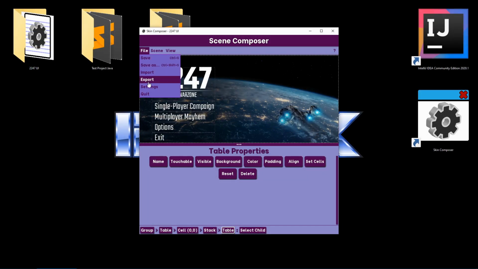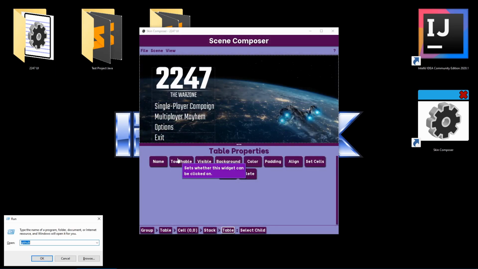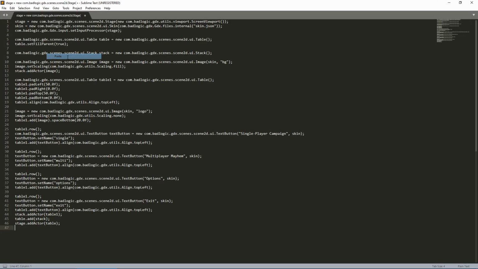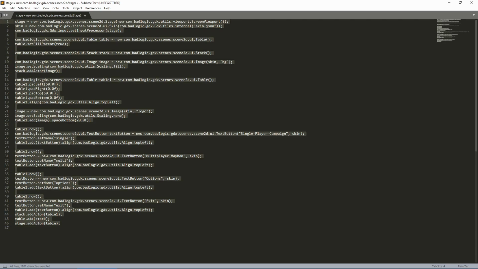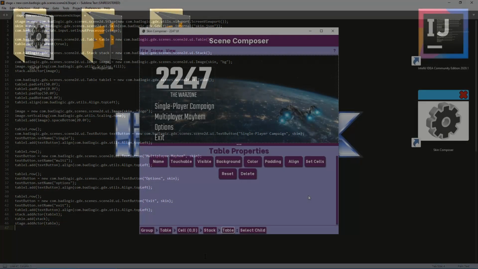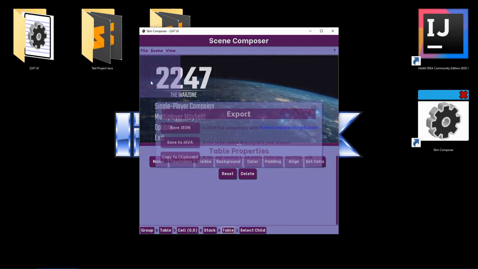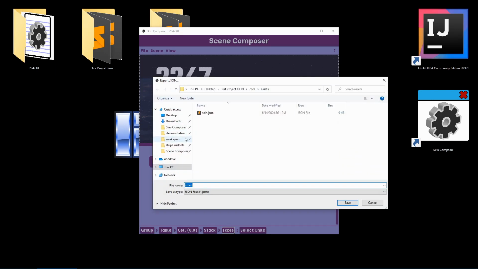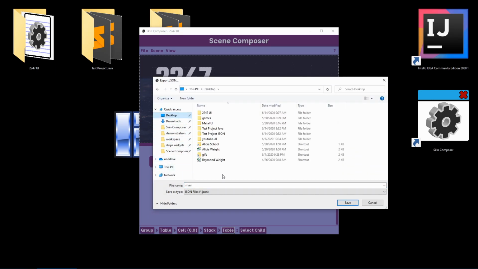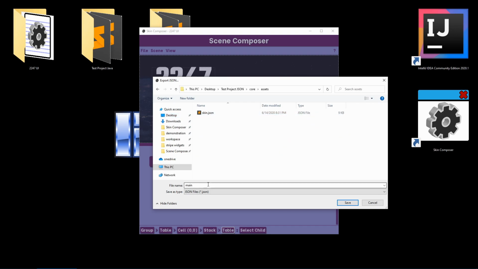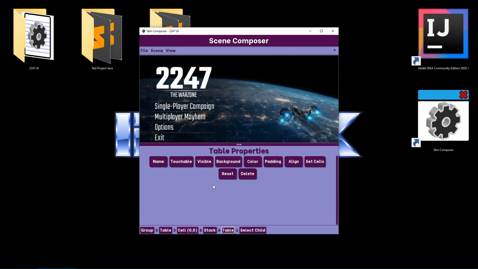Clipboard works in a similar way. Just click and paste in whatever you want to put it in. Perhaps this functionality will see an improvement in the future. Now, JSON is the cleanest way to export your UI. How it works is you export a text file to the Assets folder of your project. You only write a few lines of code, then the builder library creates widgets for the stage. These are real Scene2D widgets, so you'll have full control over change listeners and other functionality not in Scene Composer.